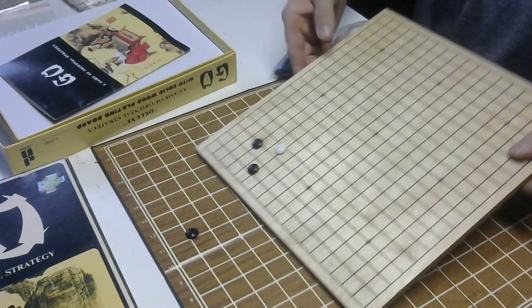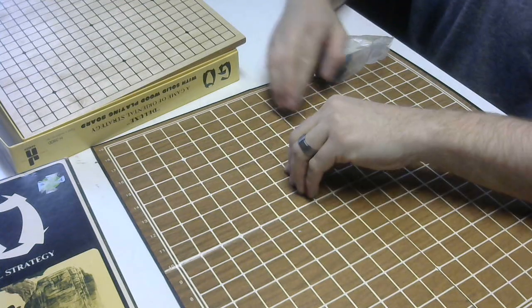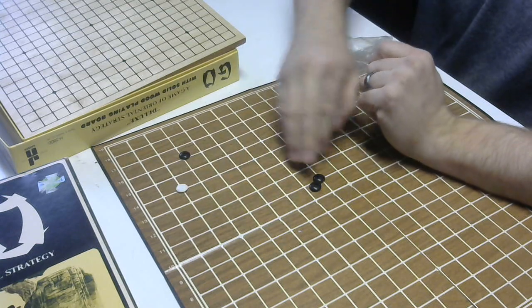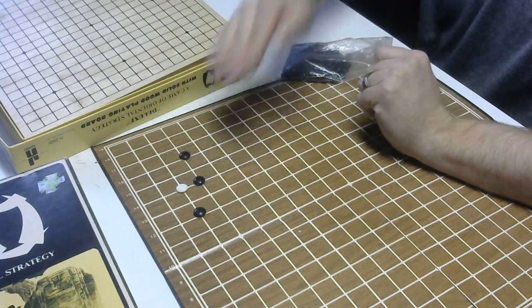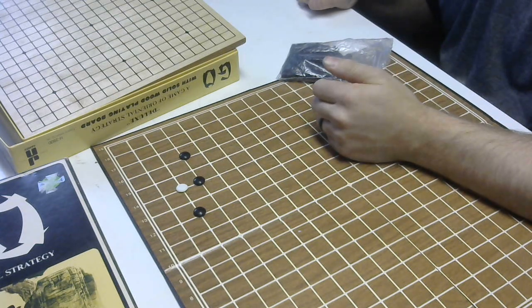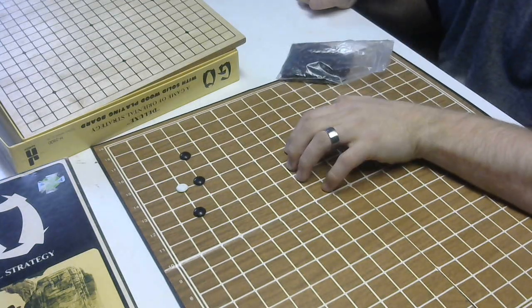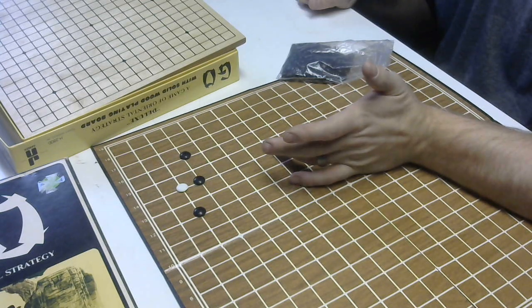On the large board, you see that the stones are just quite a bit too small. We'll play a standard approach here. It'll just mess with your mind playing with teeny tiny stones there. But it is a nice starter set, especially if you're somebody who wants to get involved in the game. It comes with everything you need: stones, baggies, board, a box, and instructions on how to play. So they're both pretty neat little sets.